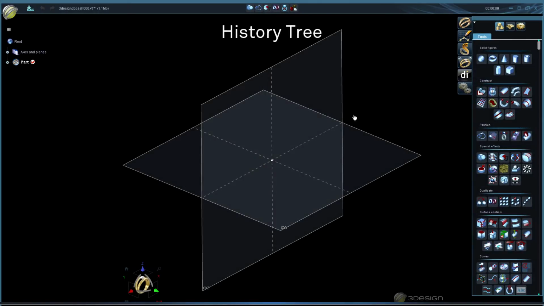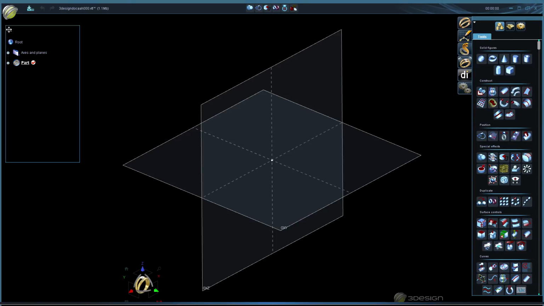Let's take a look at what's in those floating windows. The first one we have is the history tree. The history tree has an invisible background. It's always floating on top of the window. If you do want to see the border or the edge of that window, just double click the handle in the corner and it'll show a blue edge so you can see the window more fully.